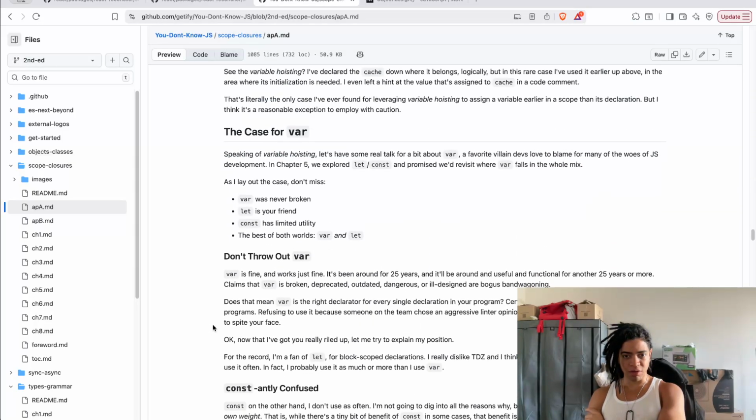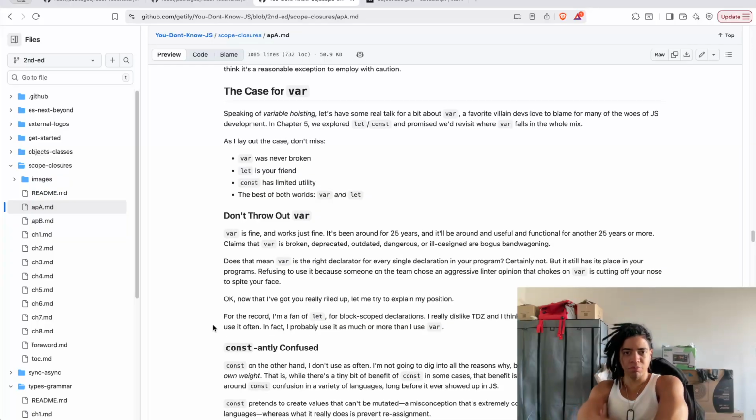In the case of var, speaking of variable hoisting, let's have some real talk about var, a favorite villain devs love to blame for many of the woes of JavaScript development. In chapter 5 we explore let, const, and more, and revisit where var falls in the whole mix.